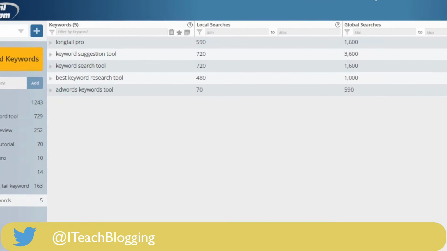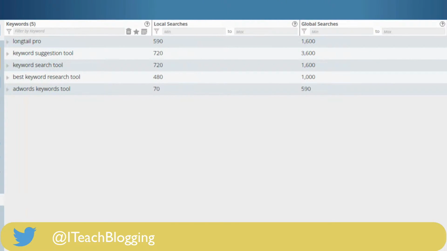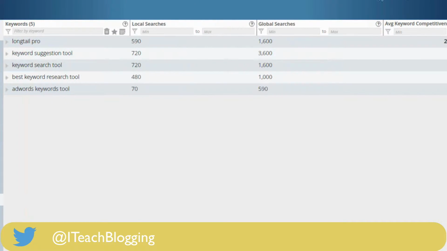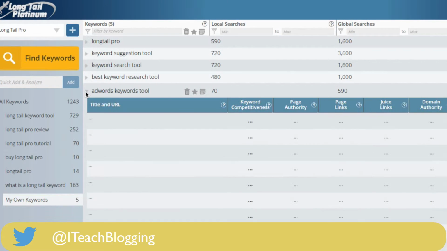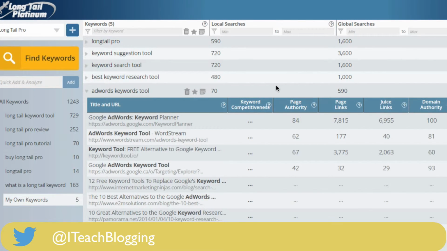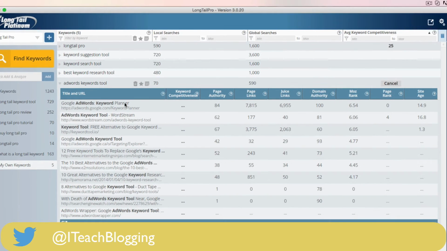Now here's what's spectacular about the keyword tool that I really want to show you guys. This is great, and this has lots of great information, and let me just give you an example. I can click on this little arrow right here, and it's going to start populating with the people who rank for that. And of course you can see here Google ranks for it, right?